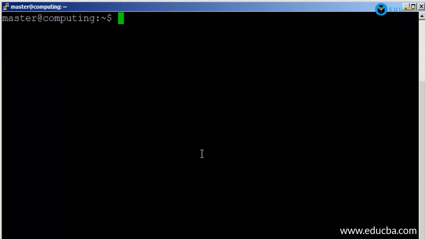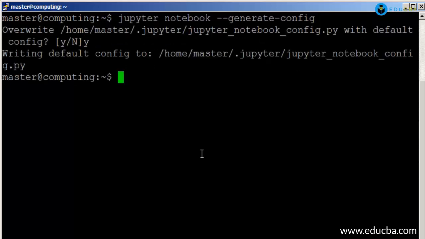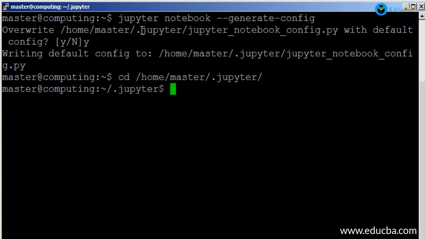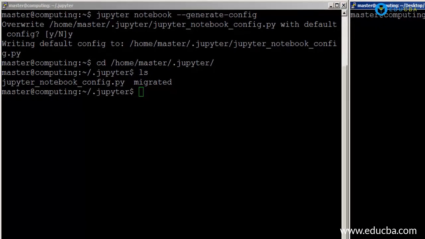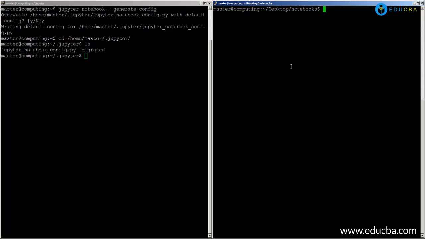As you can see, if I just type it again, it's installed the whole thing to the home, master, and .jupyter. Dot means basically it's a hidden folder. So I'll navigate to home, master, and .jupyter. As you can see, this is the configuration file that we require, Jupyter_notebook_config.py. So the first thing that we would be doing is to go ahead and set up a password before we go ahead and set up any specific SSL connections.